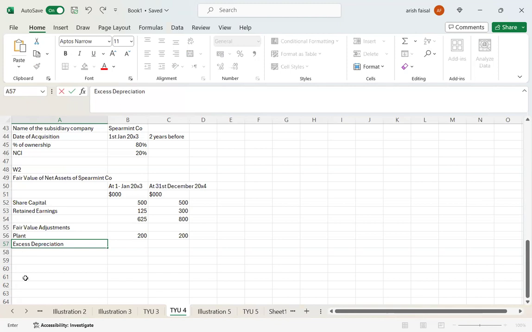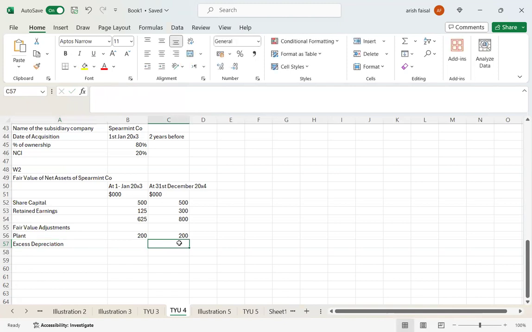Okay, and you need to understand that it's very necessary to work out the group structure first, because right now you understand that the acquisition happened 2 years ago, so I have to account for 2 years of depreciation. Okay, a lot of students will just calculate the depreciation for 1 year and charge for 1 year, which is wrong. You need to make sure before you start your workings what the difference is between the acquisition date and the reporting date. So now in this case, you can see that 200,000 is what we have increased the value of the asset by.